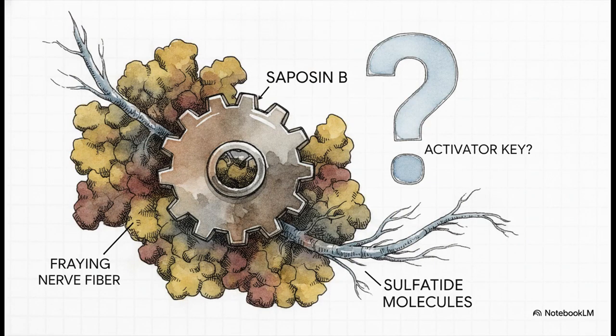And this actually illustrates the inverse trap brilliantly. What if your vignette describes classic MLD features? Elevated sulfatides, widespread demyelination, but the aryl sulfatase A enzyme activity is completely normal. Do you just rule out MLD? No way. You've got to suspect saposin B deficiency. Saposin B is a sulfatide activator protein, and if a patient lacks it, it produces the exact same biochemical and clinical phenotype, just with perfectly normal ARSA levels. It's a tricky one for sure.